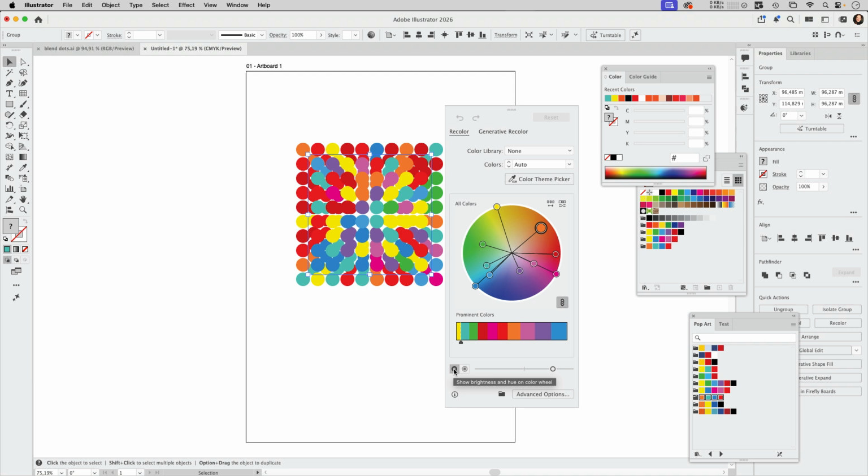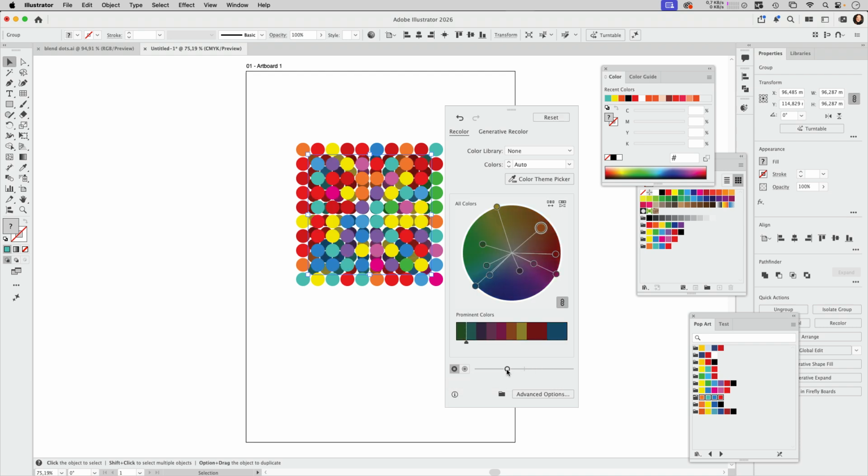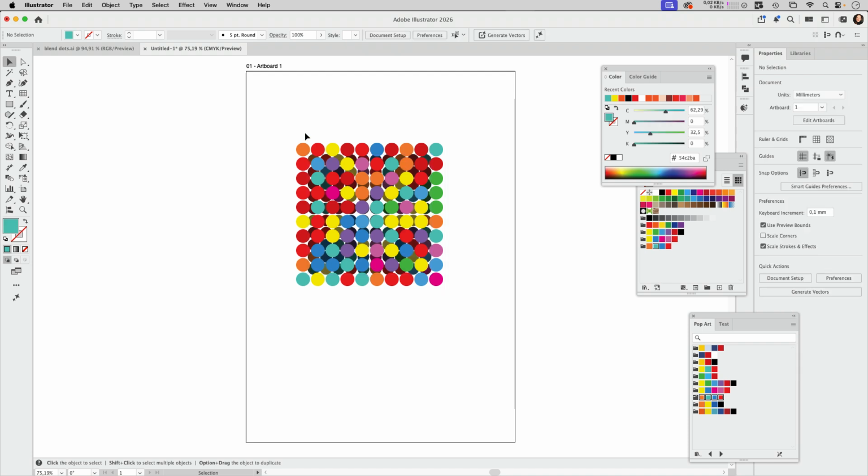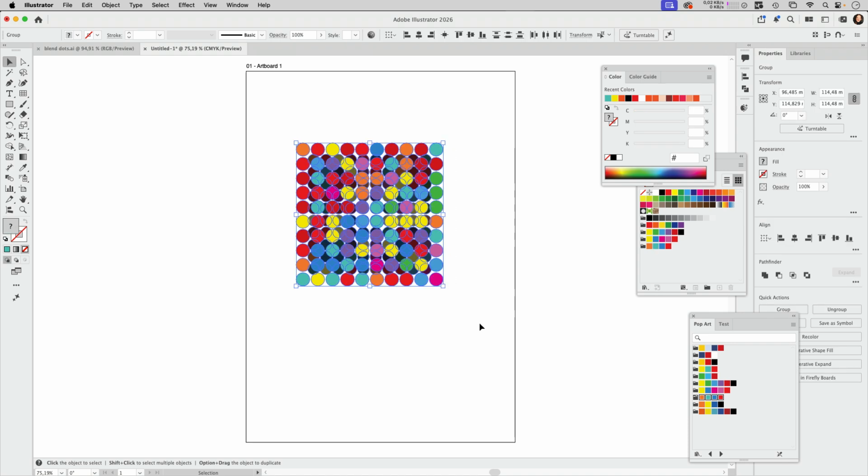So we're going to have brightness and hue. So let's just make that darker, and you see it gets darker. But it stays in its colors. So the base colors are still there, and that's what I wanted. You can make that even darker. That's all we wanted.